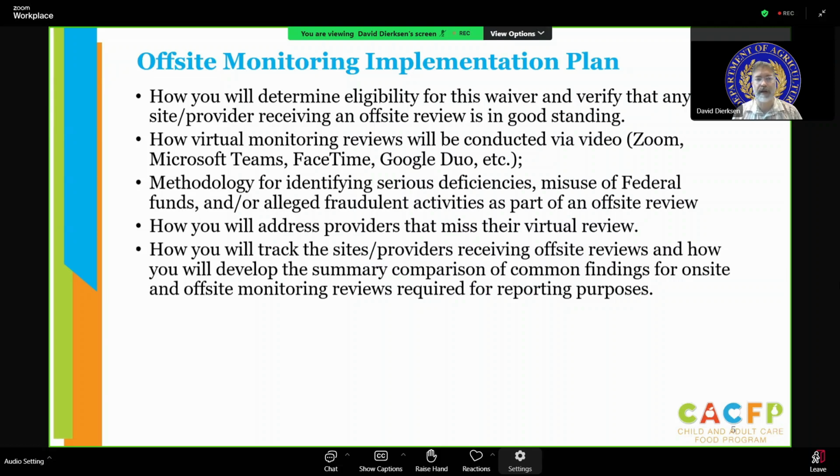Make sure you do a good job, be as detailed as you can, and you're going to upload that with the request form. We will review it, and then we will let you know if you're approved or not. We may have more information for you, more questions for you along the way. So that's why it's good to provide as much information as you can.